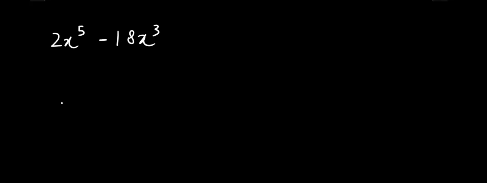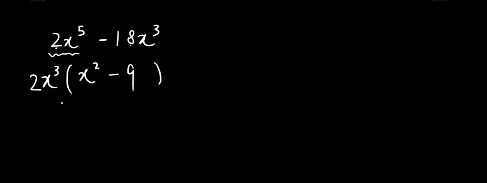So step one, we're going to factor out a common monomial. So you have 5, you have 3, which means we can factor out x to the third power. You have 2, you also have 2, so we can factor out 2 times x to the third power. For the first monomial, it will become x squared. For the second monomial, it will become minus 9. Remember, earlier we did something like this.